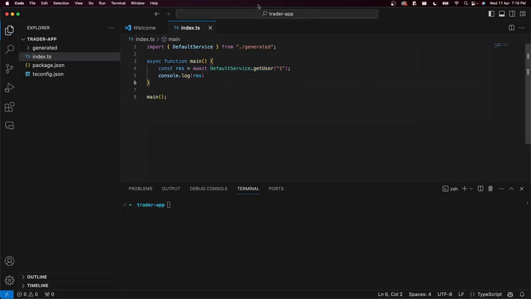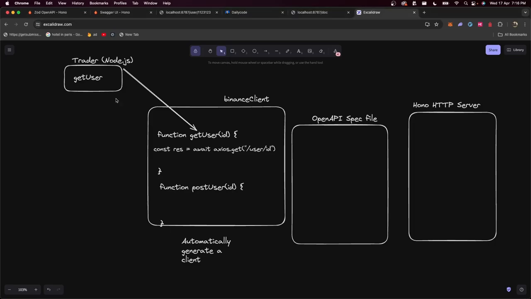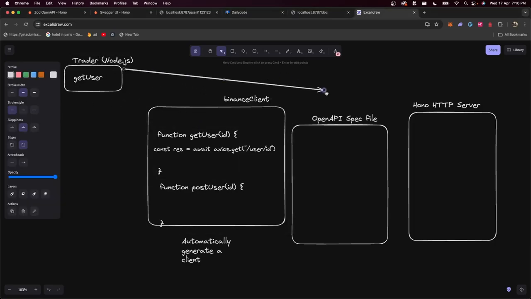This is a trader application. This is what? This is this thing right here. Did I have to write any logic to talk to this directly? No, I used minimal logic from another library that is automatically generated to talk directly to the Hono HTTP server.